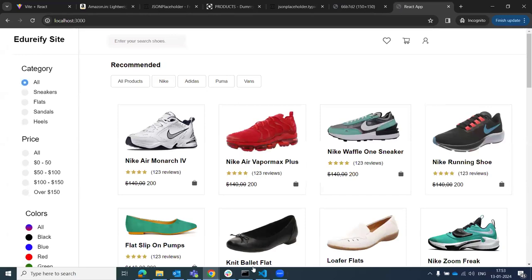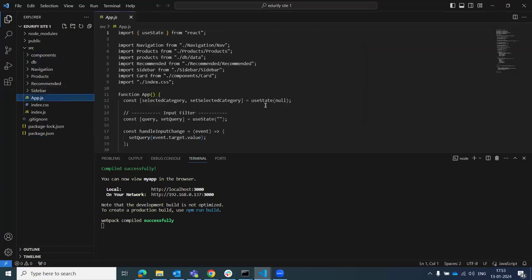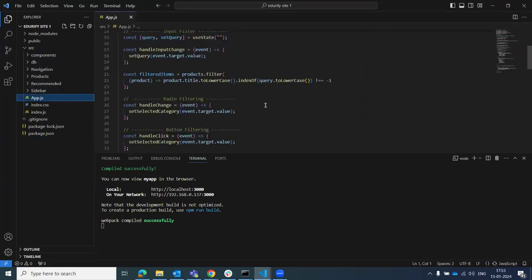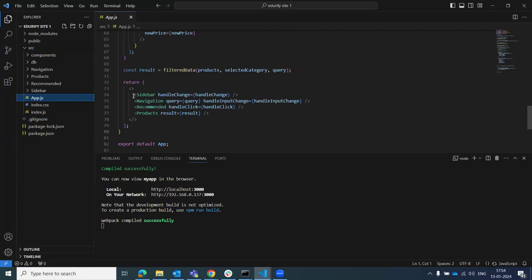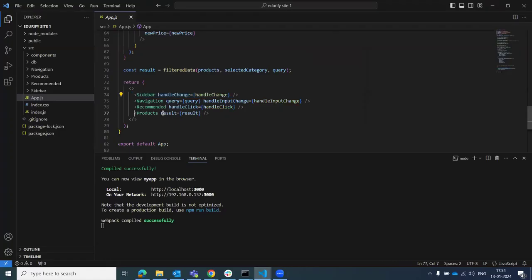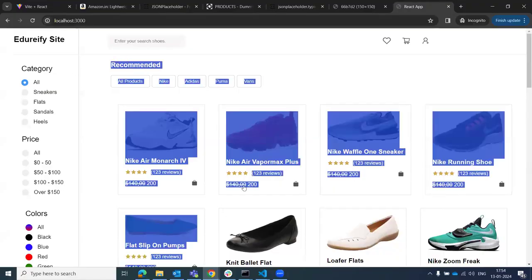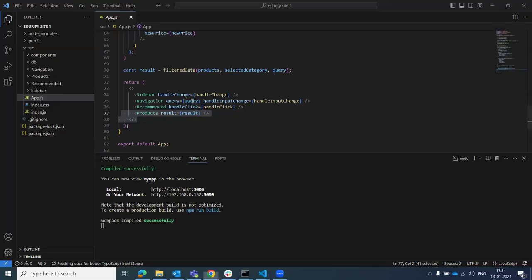Now let's understand this code as well quickly. I'll go to the app.js file. You see here, it's the same thing: this is the sidebar, this is the navigation, the products, and the recommended. The products are inside, and we have the navigation and the sidebar.